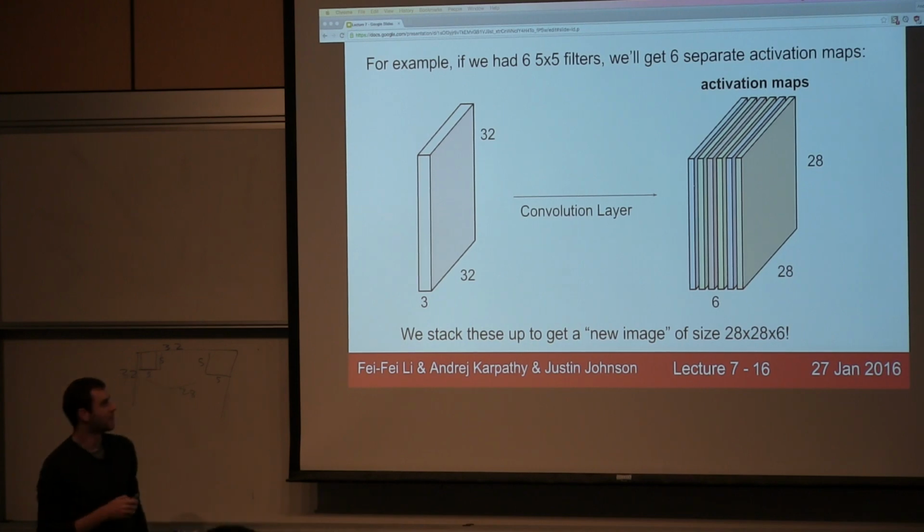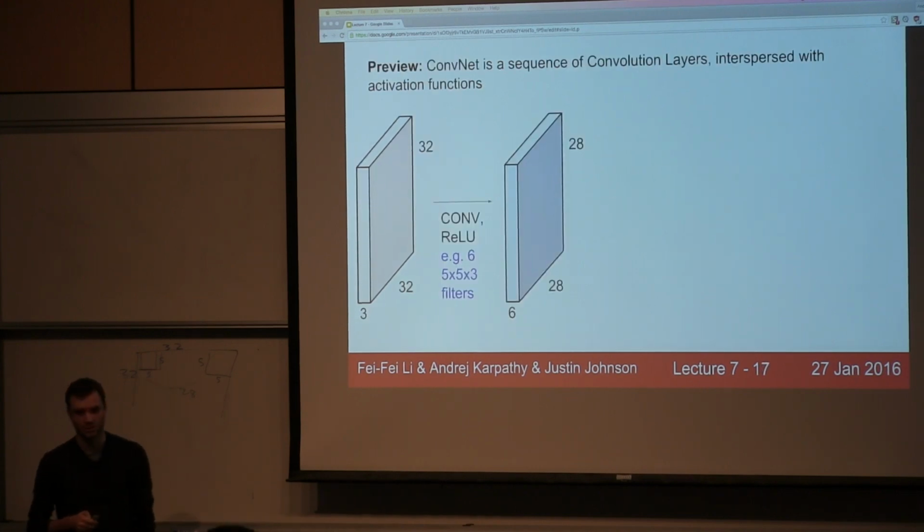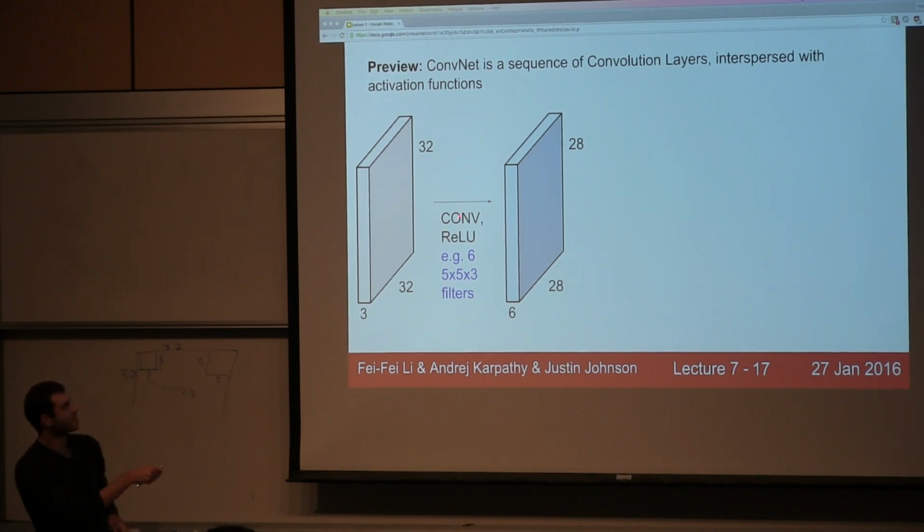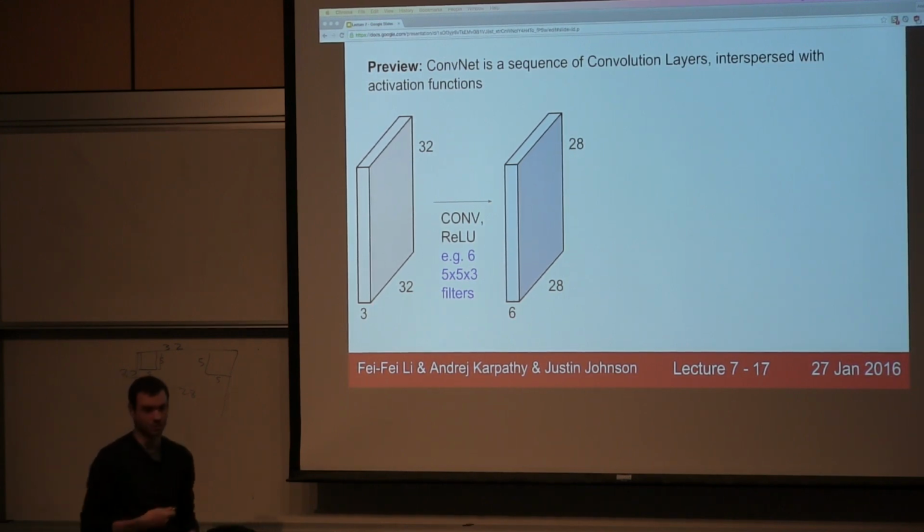So just to give you a preview of how this will work in the convolutional network, and there's a lot of details to be worked out, but just to give you a hint of what's coming. We're going to have these convolutional layers. They're going to have some number of filters, and these filters will have some spatial extent, like say 5 by 5. And so this conv layer, short for convolution, will be sliding it through. We get, say, a 28 by 28 by 6 volume instead of the original volume. And then this will feed into the next convolutional layer.